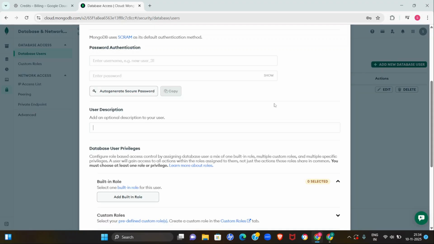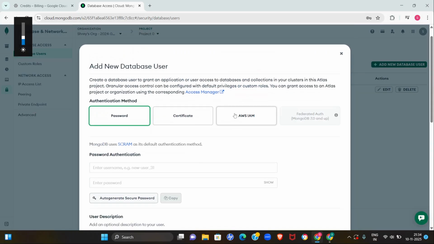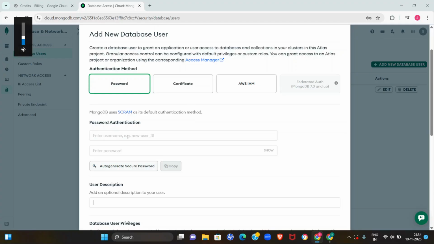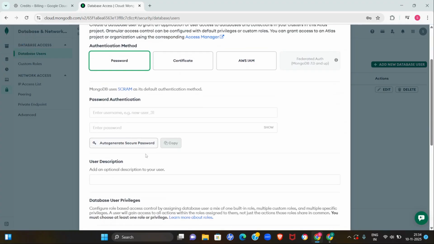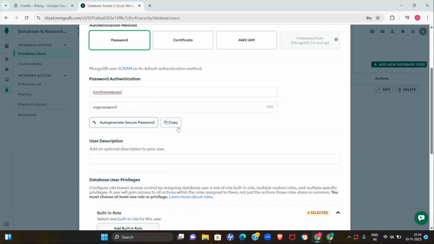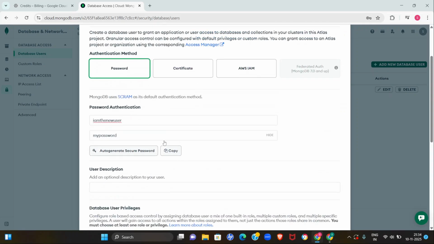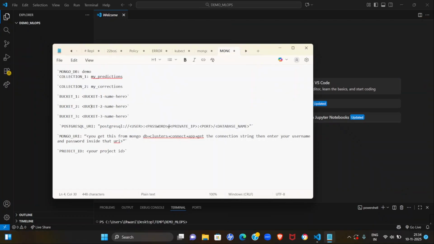And for database users, I'm going to create a new database user with read and write to any database. The username could be iamthenewuser, and the password is mypassword. Cool. Let's store that.